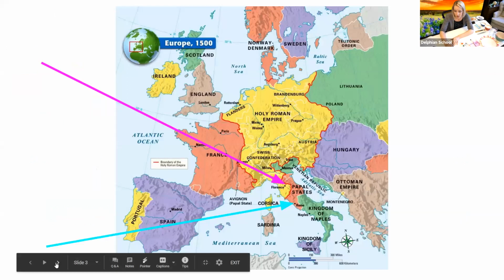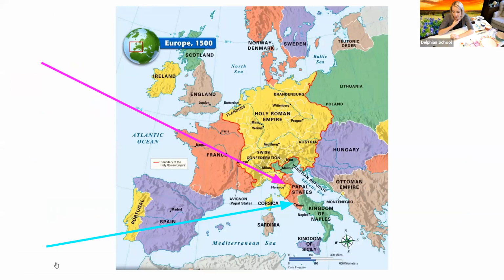So this is a map of a couple specific areas that I'm going to talk about. Florence is important and Rome is important. The pink arrow is pointing to Florence and the blue arrow is pointing to Rome.